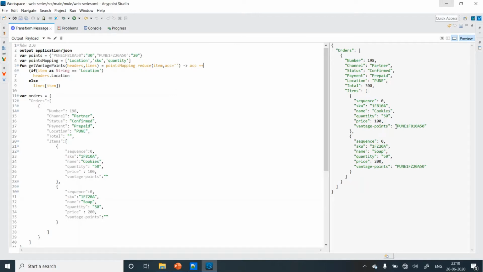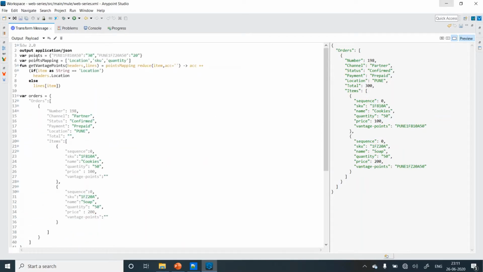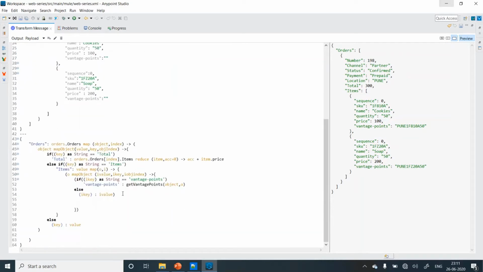Okay, so now I'm finally getting the key, which is defined in the points. So we have created the coupon type key, and now we just want to get the value associated with this key. Again, same thing, use a dynamic selector. The points variable has it, so I'll just add points, and I should get the value. Yeah, perfect. I'm getting the values 30 and 20, and these are not numbers, they are strings. Let's make it a number, and the value gets converted into a number.